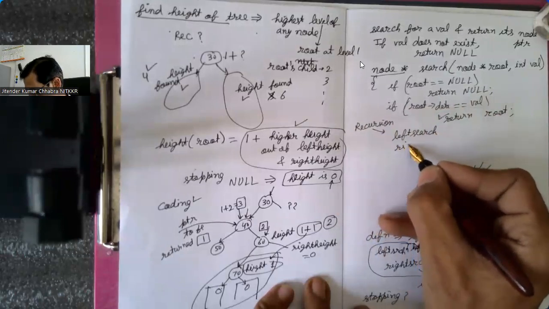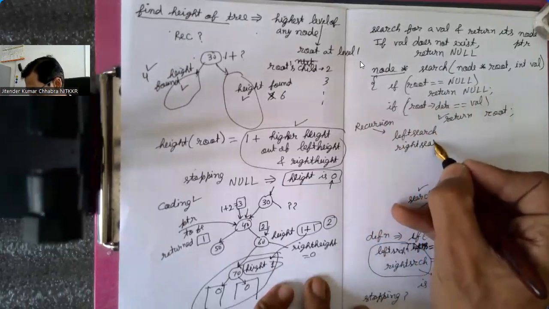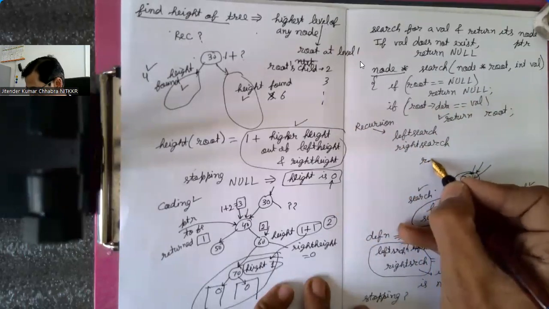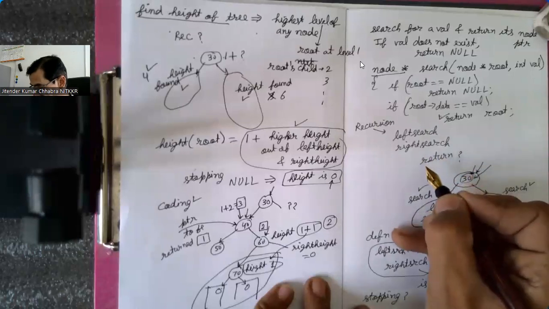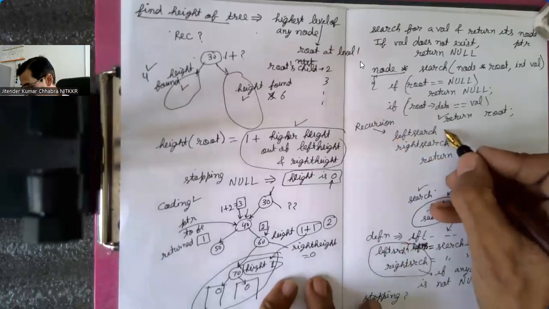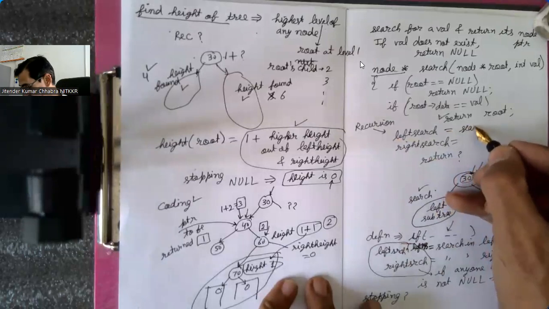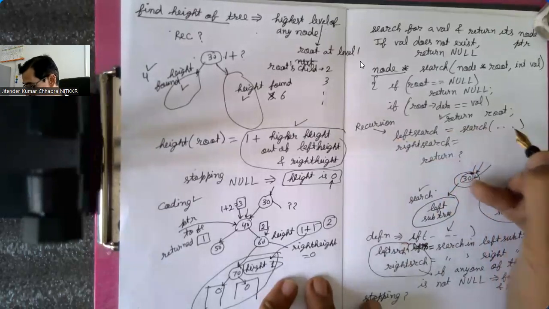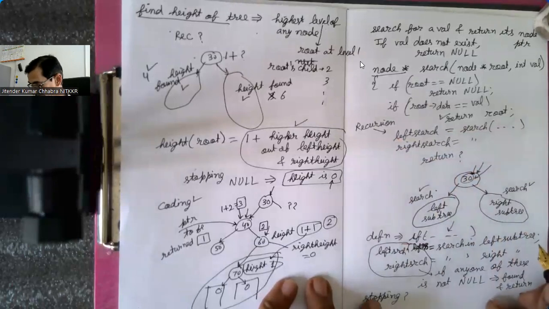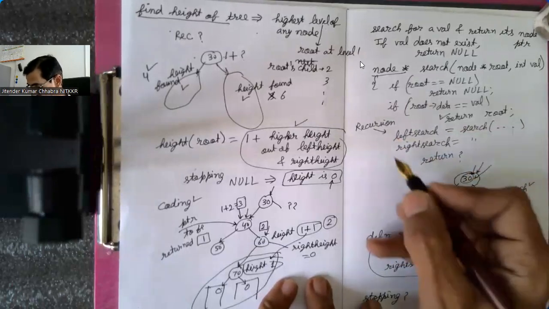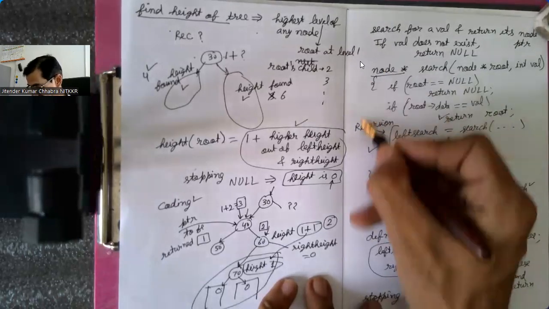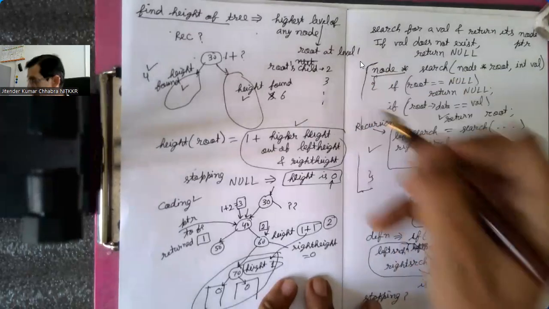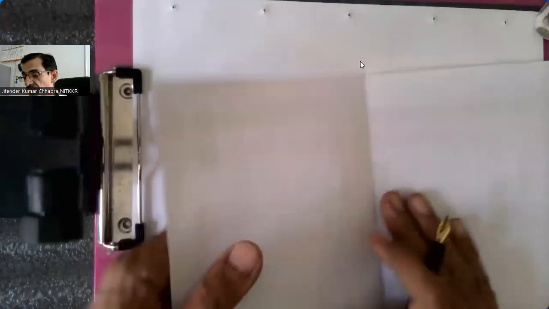You will do right search, and based on that, you will have something to be returned. If both are null, obviously you will be returning null. If one of them is not null, then accordingly you will be returning the corresponding node, because the call to the search will return the correct node from that particular node pointer from that particular call. So this will become the implementation overall. This can become your overall searching also. Not difficult. I hope this is now much easier, the way we have discussed.